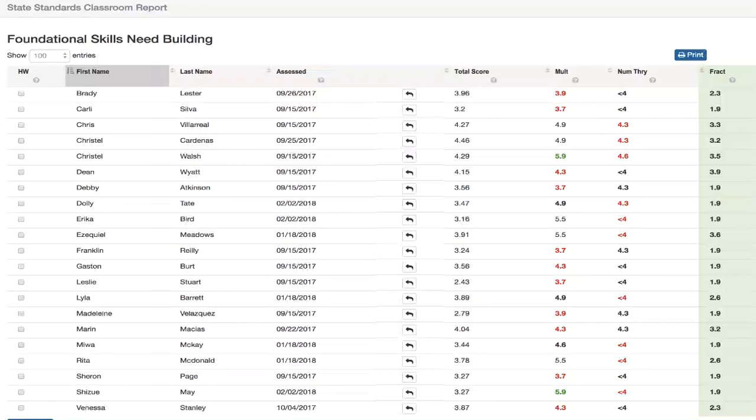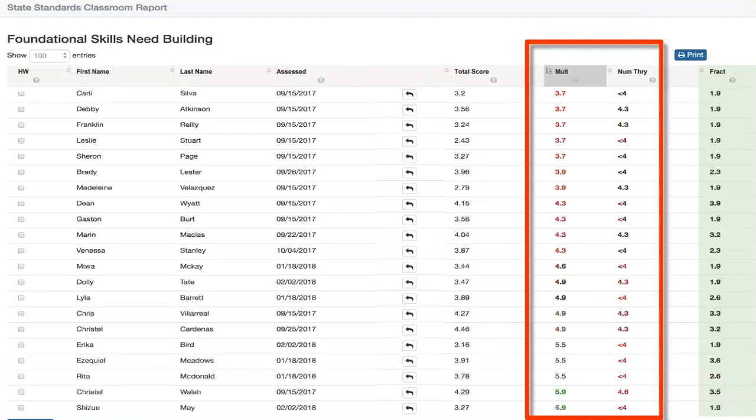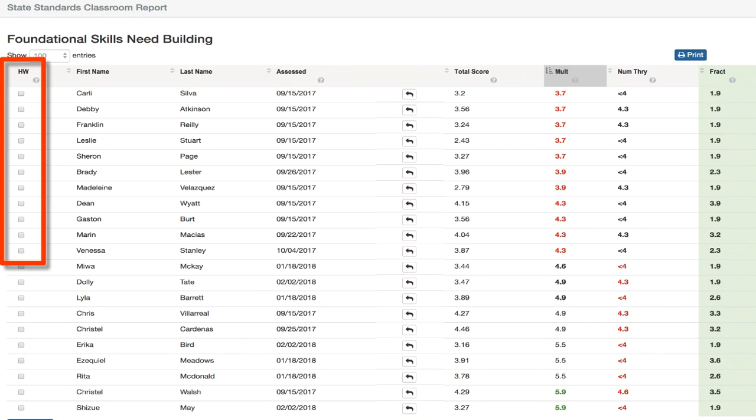So actually, I'm not quite ready, but if I had to, I would sort it within this and say, okay, these students here need to work on some mathematics lessons, and these students over here need to work on some number theory. So I can go ahead and, again, target those students, and maybe I give them homework to work on some multiplication touch-up before on Friday I work on this standard in my pacing guide, right? Again, it makes it really easy to do this. I mean, I could flip through this, select any standard, I could select students, hit the homework button, and again, they get a custom assignment.